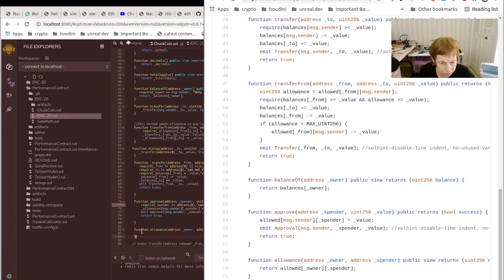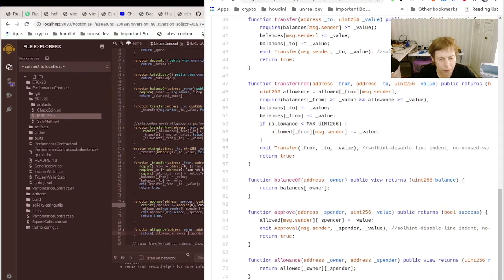You very simply return, so I'm going to take this and copy it and then just change it to owner instead of message sender. There we go.